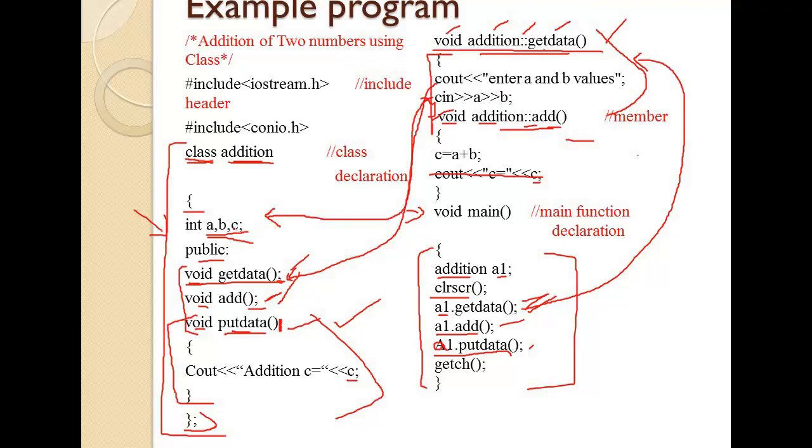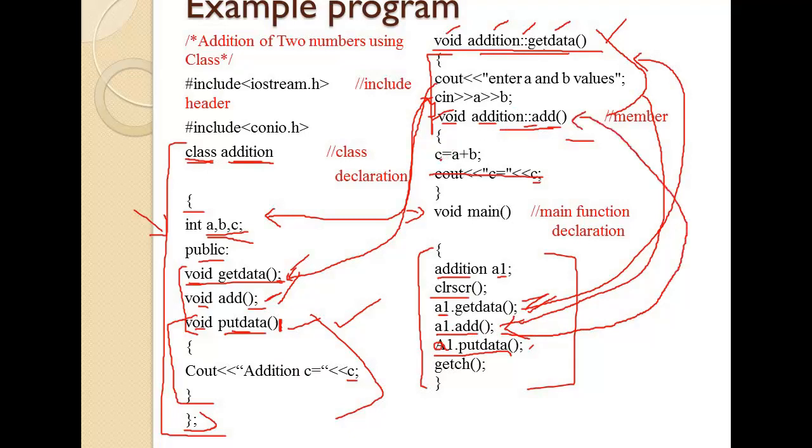If they are declared, it will obtain the values. Once the execution is finished, the control will come back to the main program for the next line. In the next line we have a1 dot add, so we are calling the add member function, and the control will move to it.